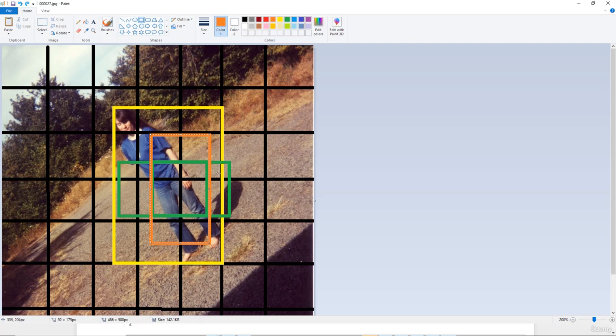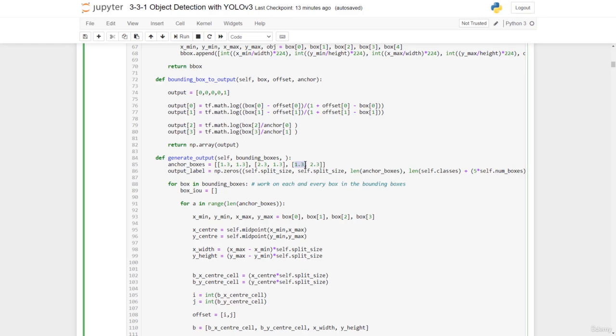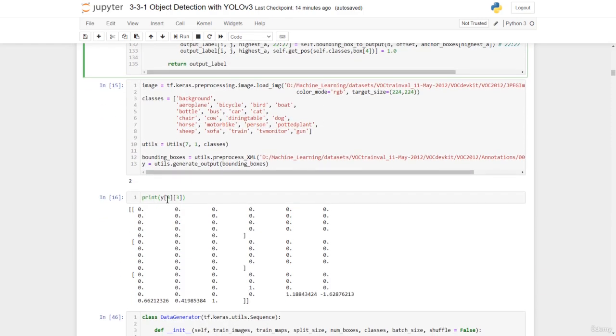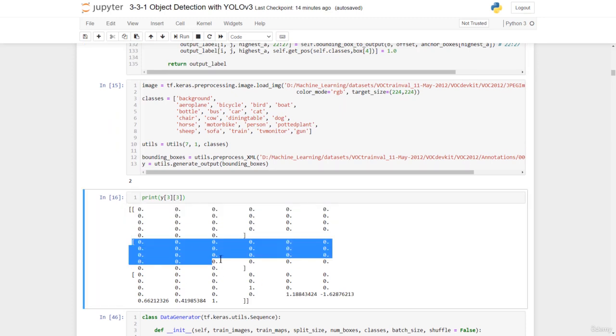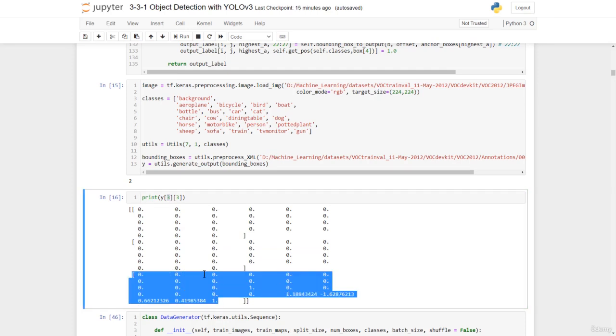So we see clearly that for all these 3 anchor boxes, this one looks most like the actual bounding box, and that's why right here this 2 was selected, because here we have the width of 1.3 and a height of 2.3. We also see that in this output generated, these are the 3 anchor box outputs we have at this position right here. We have this, and this, and that, and it's only this last one which will be used when computing the loss function based on the class predictions and the bounding box coordinates.